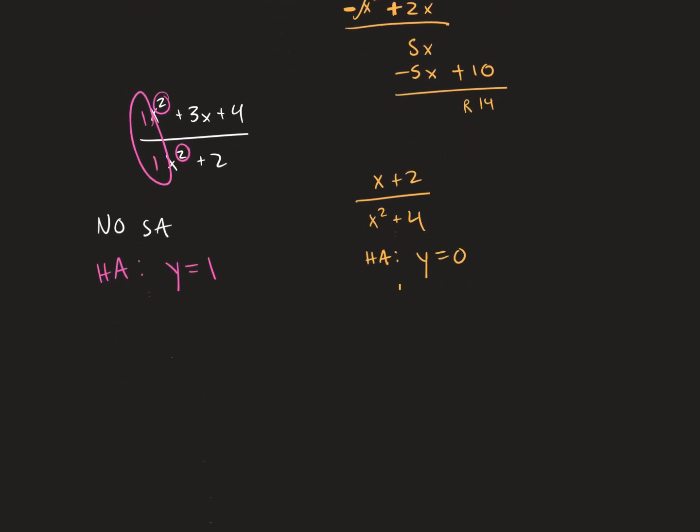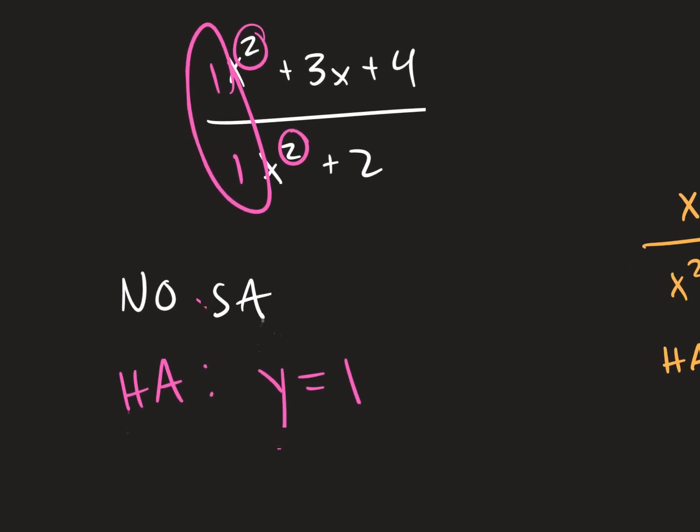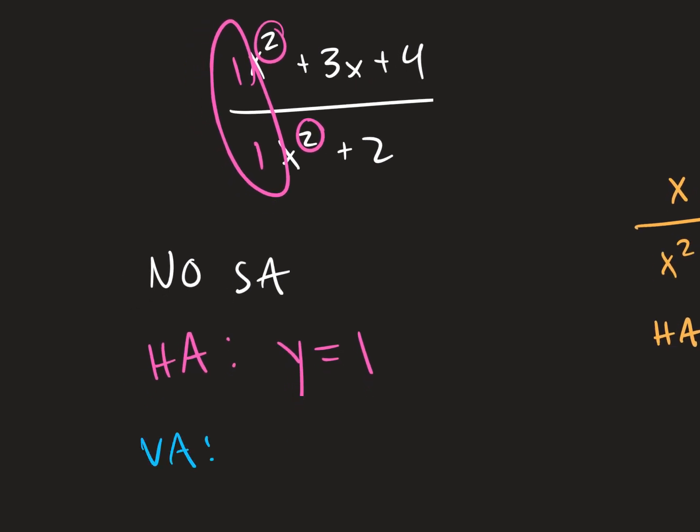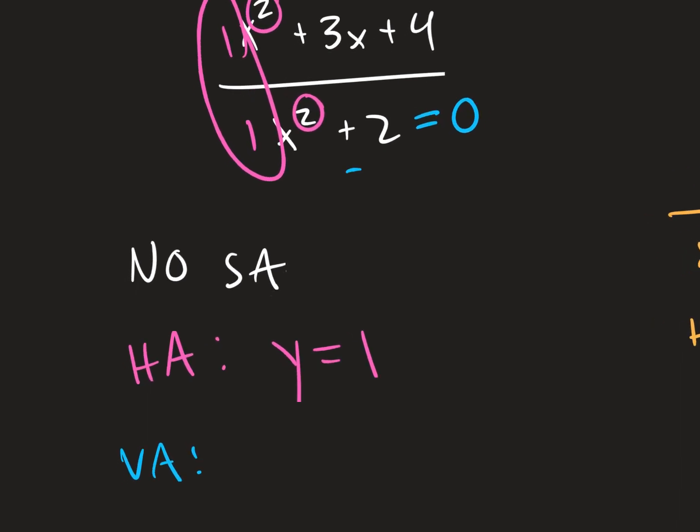All right, let's find our vertical asymptote. So just to make another example here, let's say I had, actually, we'll keep with this example, the one in white. How do I find the vertical asymptote? You set the denominator, well, equal to 0 because it's just going to be where it's equal. To find the domain, you set it not equal to 0 because it can't be those values. So here, I would subtract 2. So x squared is equal to negative 2.